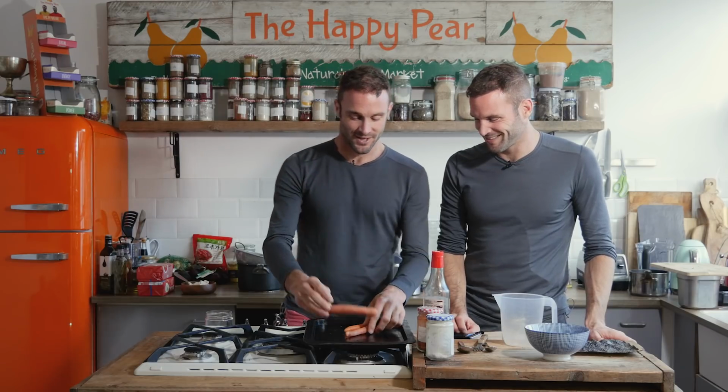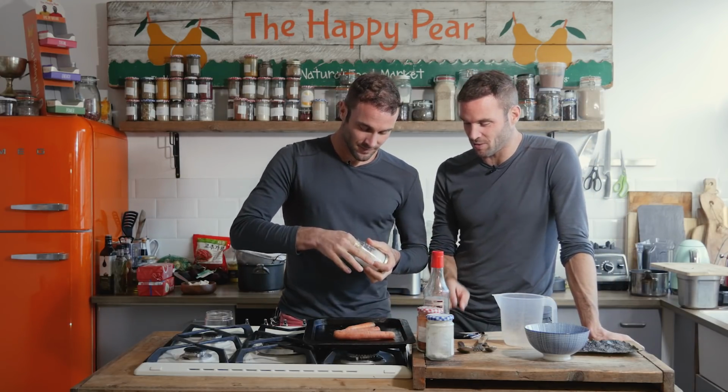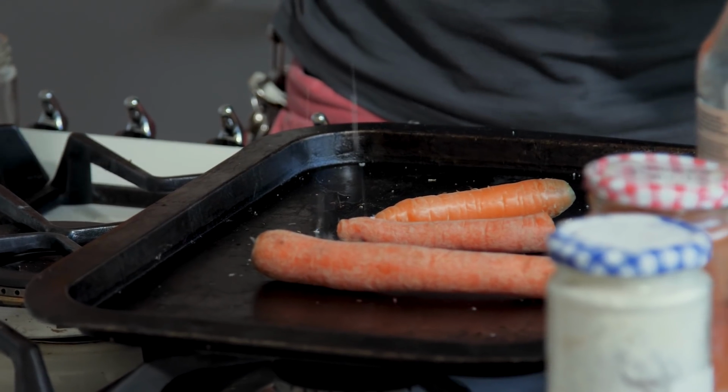These are normal carrots. We got 3 carrots. So this is going to be the base of our smoked salmon. It might sound mad, but wait till you see, the texture actually comes out great.